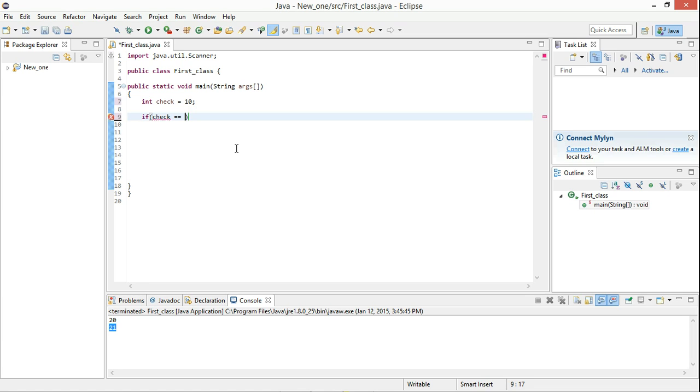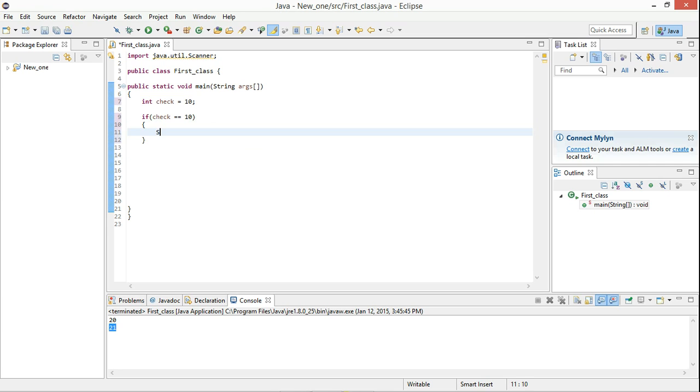So let's see, if check equals 10, then it would run a certain amount of code, and that code that you want it to run only and only if the condition is true is enclosed in its own brackets that the if contains. In parentheses would come the condition, and in its own brackets there would be the code that you would want to execute if this condition is true.